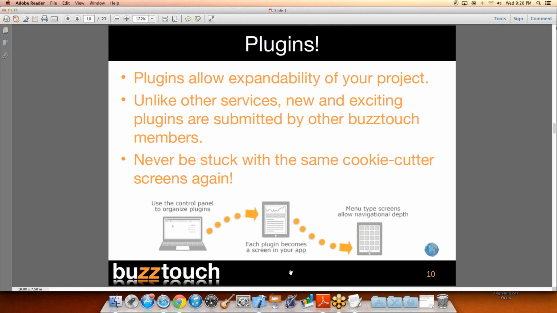From just the beginning of this year to now, there's been dozens of plugins added that have just expanded the capabilities of Buzztouch beyond what we had started with. We're at the point now that people are making things that we would have never thought of. That's a really powerful thing when you think about how other people developing plugins for Buzztouch can make your app better, and vice versa. If you ever decide that you want to create a custom plugin, it may help somebody else's app out. So it really unleashes the full power of the native source of each of the products, the Apple and the Android.